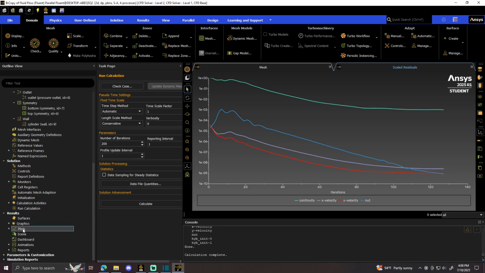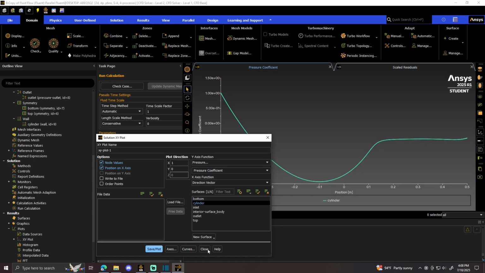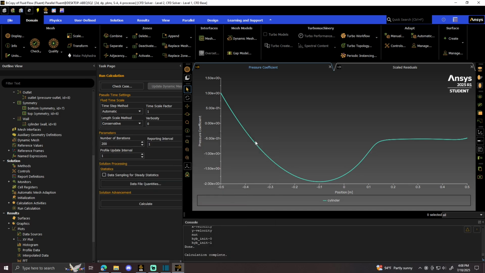Okay, so plots. Let's see our velocity variation and our pressure coefficient. We'll do the pressure coefficient first. Look at that. Pretty good. Starts at 1, goes down and rebounds quite nicely and is basically flat. It comes up a little bit here at the end, but this is pretty much perfect.